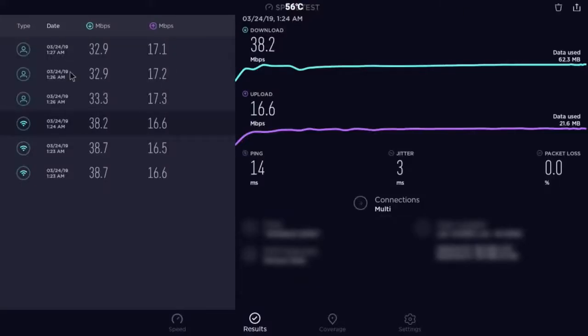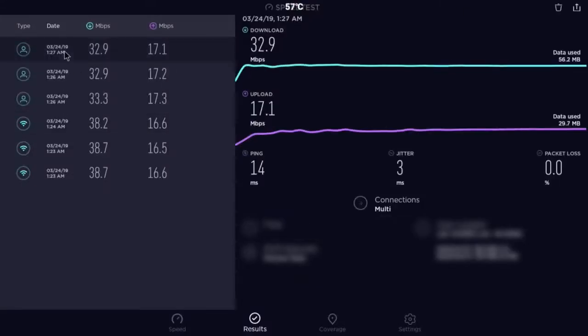These results are low compared to the new line of M-Logic S905X2 boxes. Now I show the results of the Wi-Fi speed test. From these results it shows that the box could not make the maximum speed of my internet package of 60 megabytes. On the 2.4 GHz single band Wi-Fi, and on the Ethernet LAN port, the box was only able to clock between 30 to 38 megabytes at most. This is okay for users with single band Wi-Fi routers. However, if you have a dual band router and internet speeds in excess of 50 megabytes then this box will not be able to access the top speed.